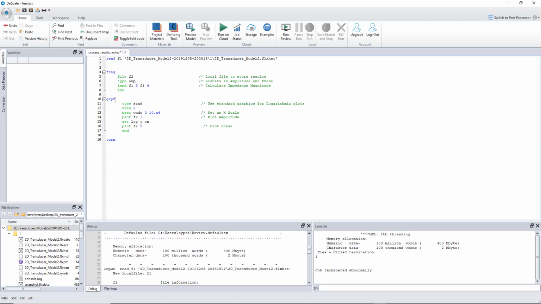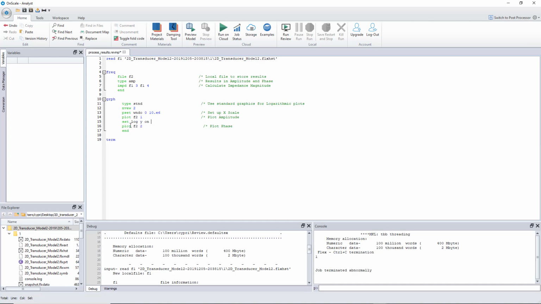And this function here, graph, is the same that I showed you before. It has the nView to split into two views. And it also has a new function called pset window from 0 to 10 power 6. This basically sets up the scale of frequency that I want to draw, so it limits the window of my drawing. And I want to plot the first curve, which is located in this file here, which will be the amplitude of my impedance. Then the second one will be the phase of my impedance.